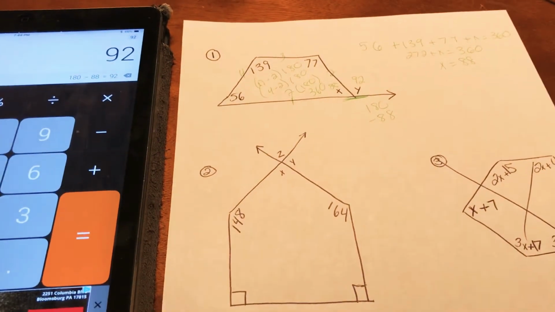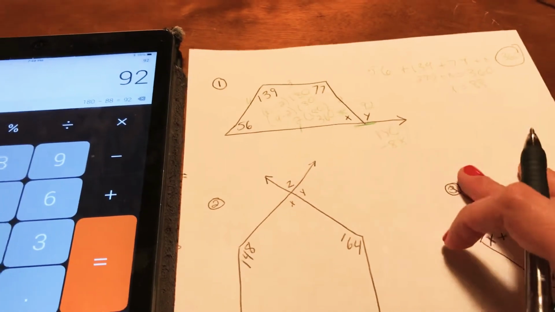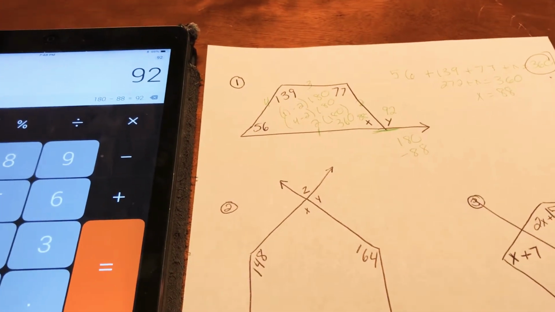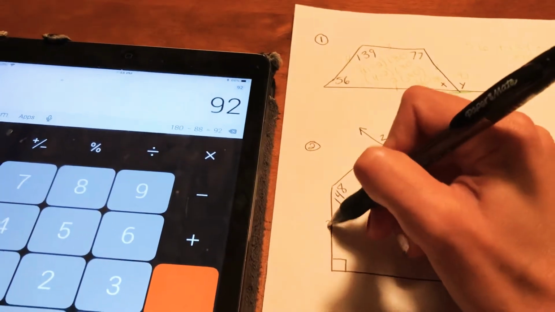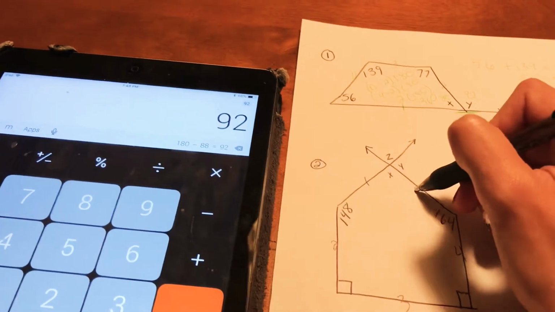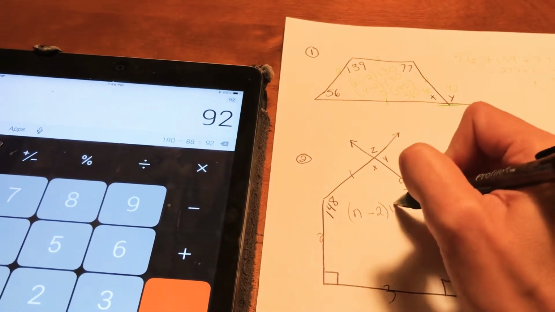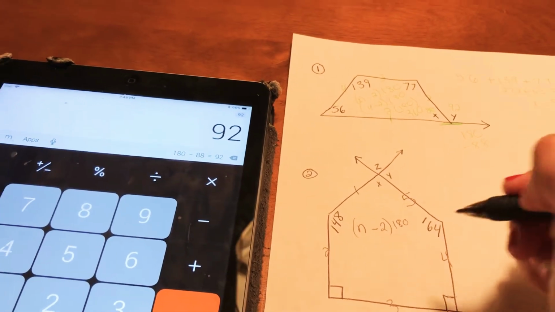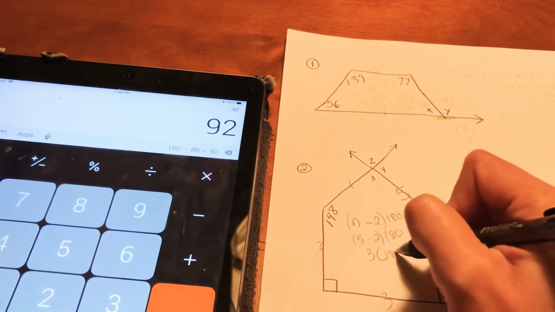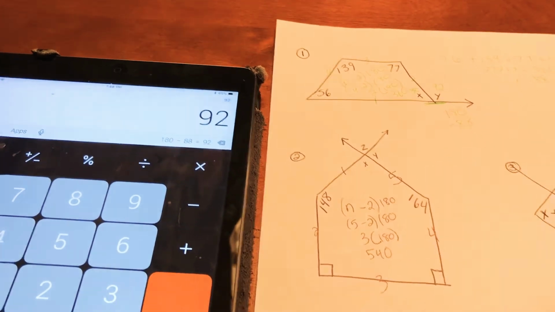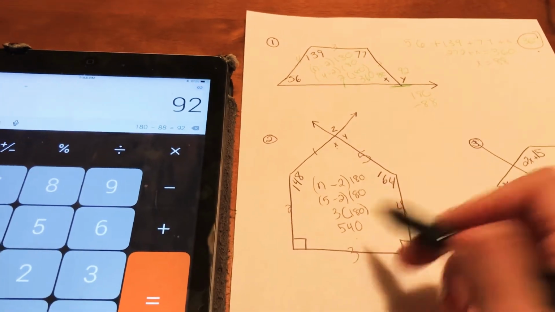The catch with these problems is that this number here is always going to change. So this 360 is for 4-sided figures only. 180 is for only triangles. In the next example, we have a 5-sided figure. So we have 1, 2, 3, 4, 5 sides. So the first thing we need to do is figure out what the inside would be. So we have n minus 2 times 180. 5 minus 2 gives us 3, and 3 times 180 is 540. So these angles, the 5 inside angles, have to add up to 540.